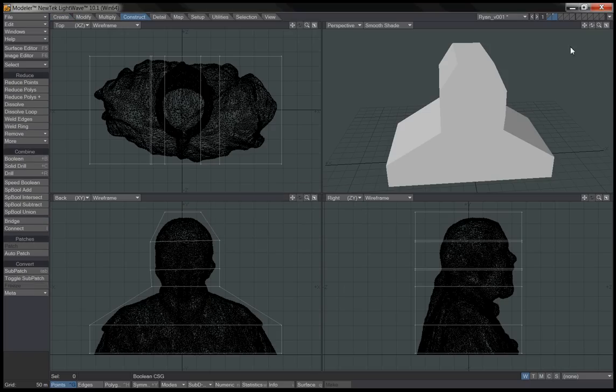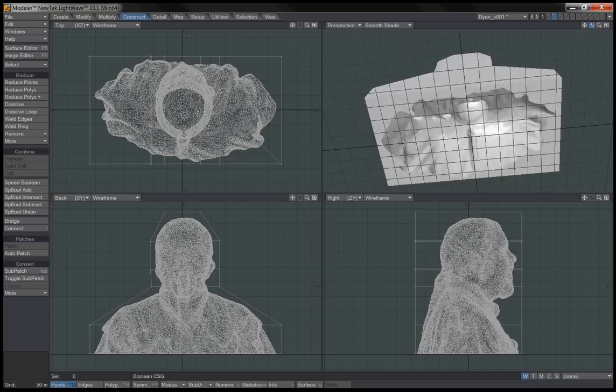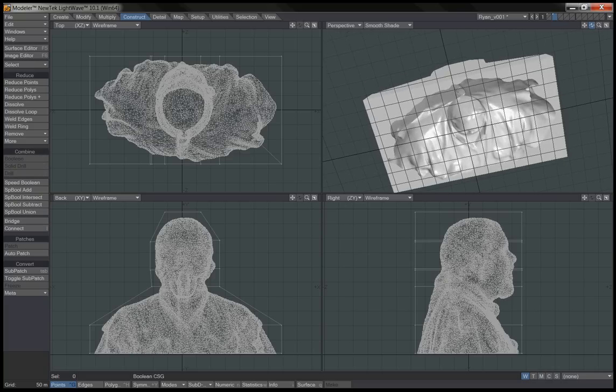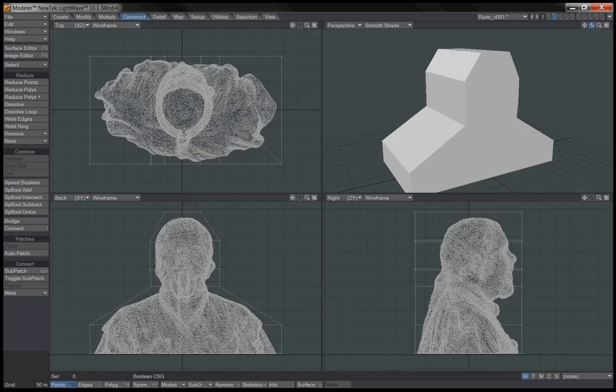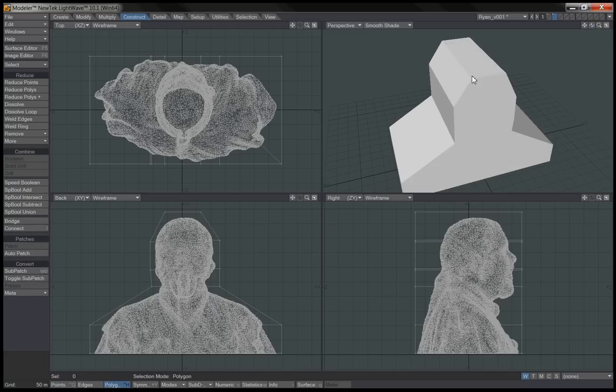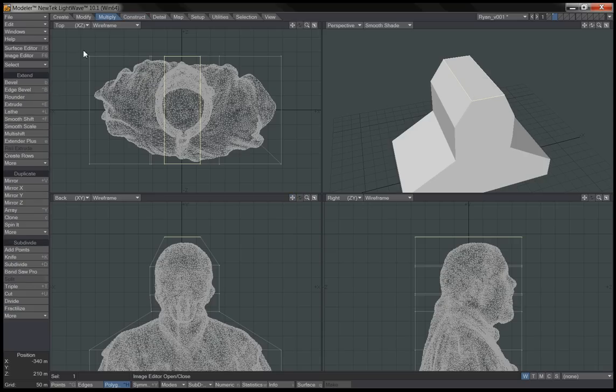I'm using Lightwave, but I'm sure these same tools and methods are available in pretty much any 3D software. This is the same stuff that's been in since version 3 of Lightwave, so pretty sure Blender can do it. I'm not sure what you do in Blender to do it, but if you can do Boolean subtractions in Blender, I'm sure you can do it. Or whatever.